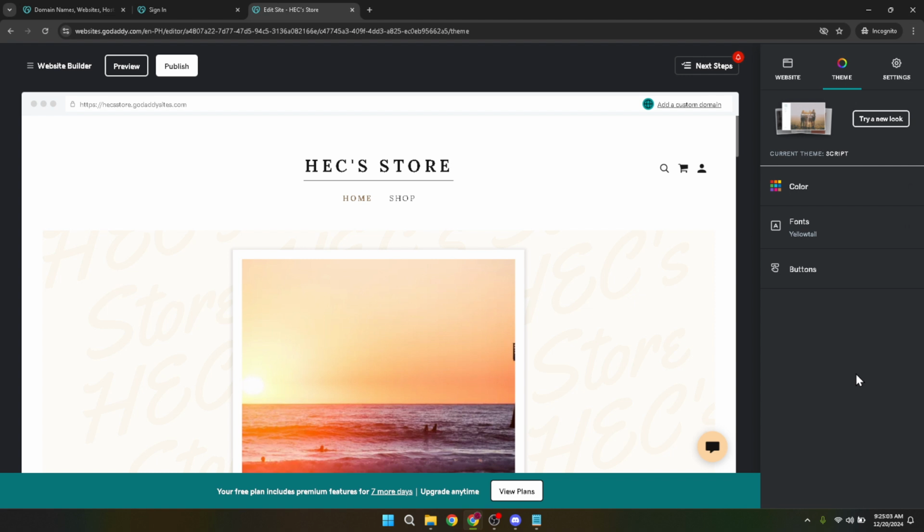After clicking Select for your chosen template, Godaddy will work its magic and your website will be updated with the new look. It's instant gratification, and the beauty is, if you decide you want to change things up again in the future, you can repeat this process as often as you like. And there you have it, a quick and painless guide to changing your website template on Godaddy.